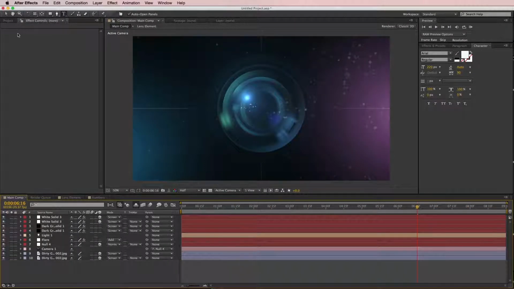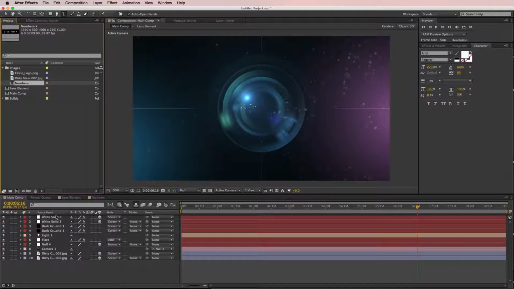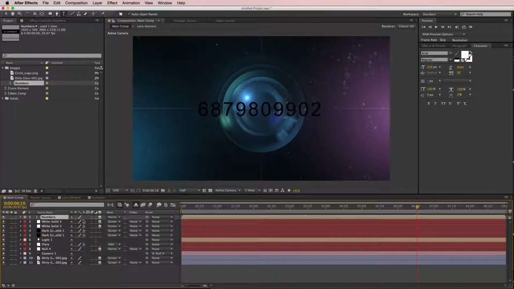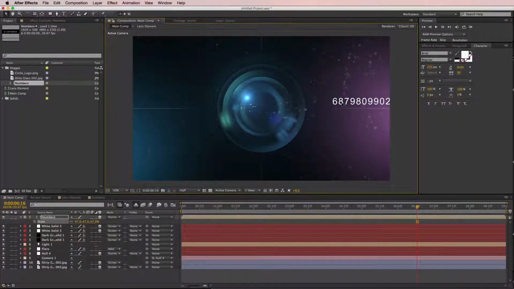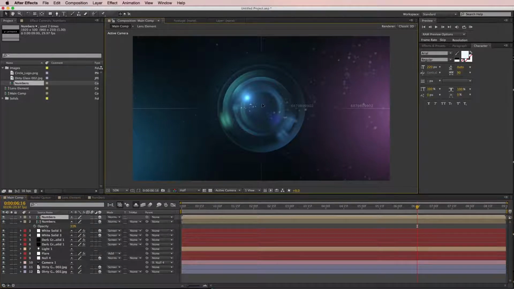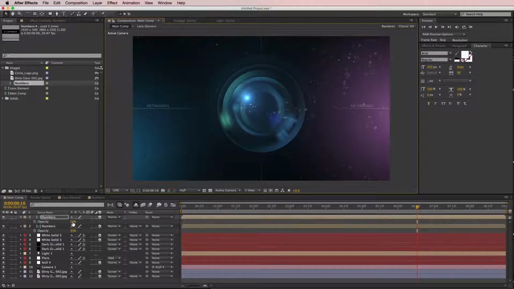Now back in my main comp, I'm just going to drag my numbers layer in, make it 3D, tap AA, make it where it does not accept lights. I'm going to scale it down. I think I originally had it somewhere over here. Scale it down some more so that it is not too much in your face, and I'm going to take its opacity down some too. I'm just going to duplicate it, pull it over to this other side. Maybe change the opacity a little bit over here.